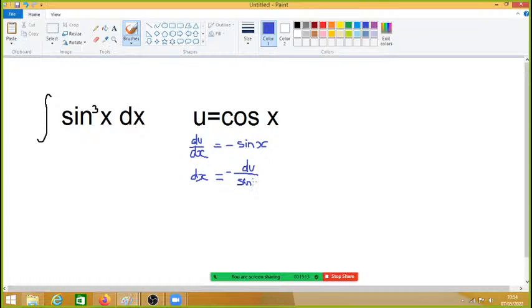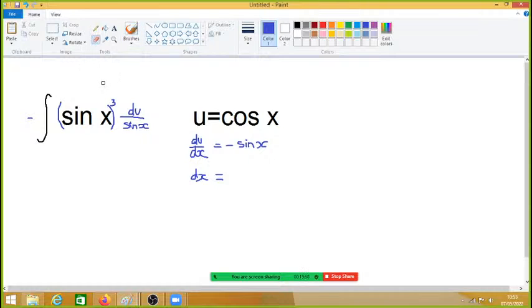So that means we can at least get rid of the dx. So we'll get rid of the dx and we'll have minus du over sine x in its place. The minus can come to the front, and that's why Aisha, you said to swap the signs, which is correct. Good. So then what we have is du divided by sine x, but here I've got sine x cubed. So when you're integrating, it's sometimes easier just to bring that cube to what it really means, which is that the whole of the sine x is being cubed.